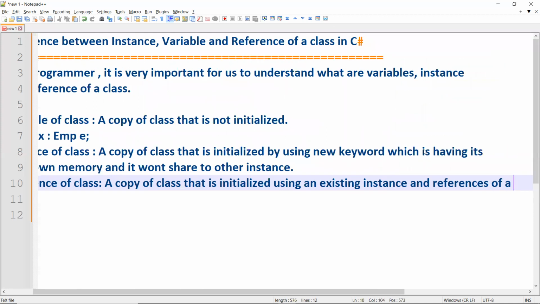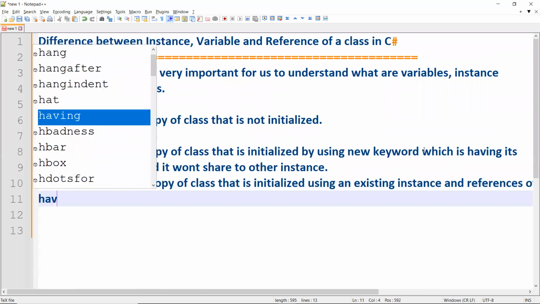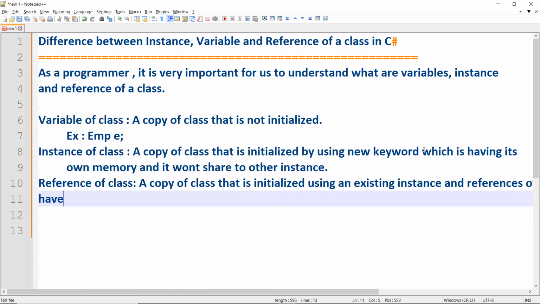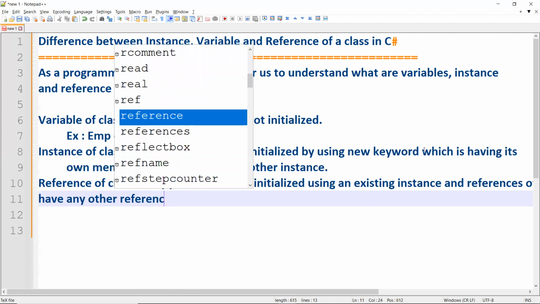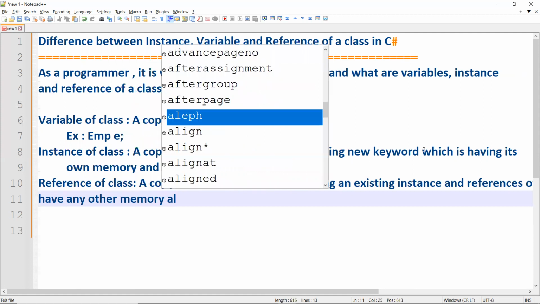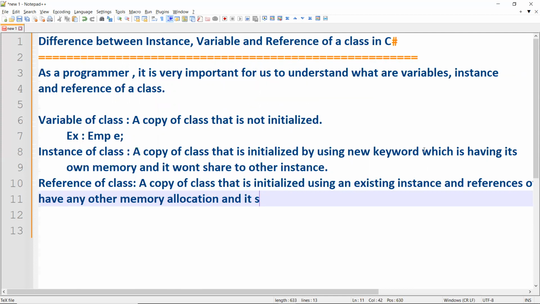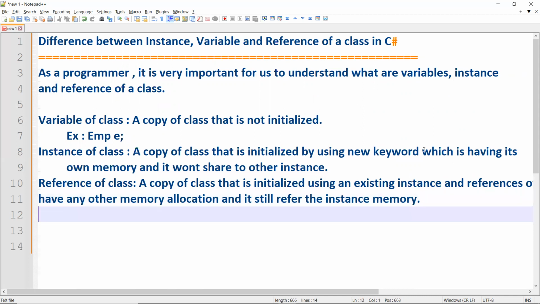References of a class will not have any other memory allocation. It still refers to the instance memory. It is going to share the memory of the same instance and assign it for initializing the variables.